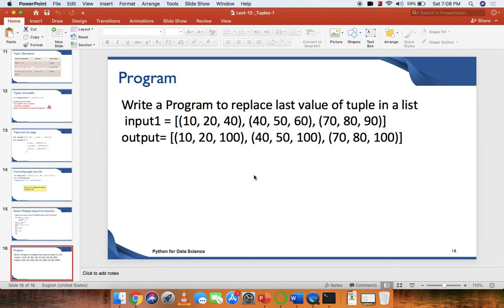First you create an empty list, which will be your output. Then you iterate over the values inside your input list one by one, slice the first two entries, add 100 as the third by using concatenation, and then put it back inside the empty list.